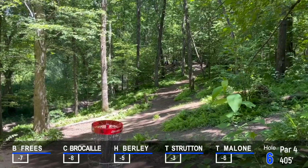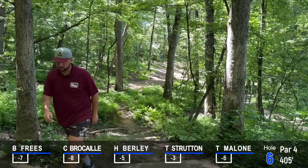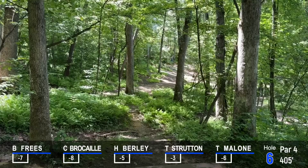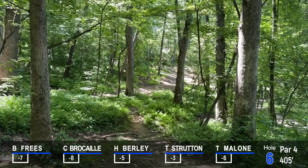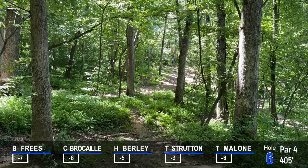It's really all about hitting that initial gap and then just sitting it down anywhere in the fairway here. He's a little right side, might have a little more in his way on that line. He got some pretty good forward progress, so he won't be too upset with that. He'll have some options.